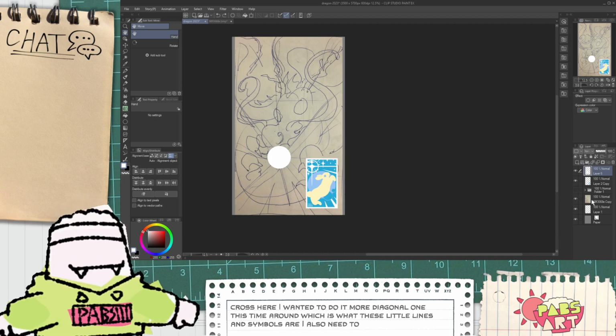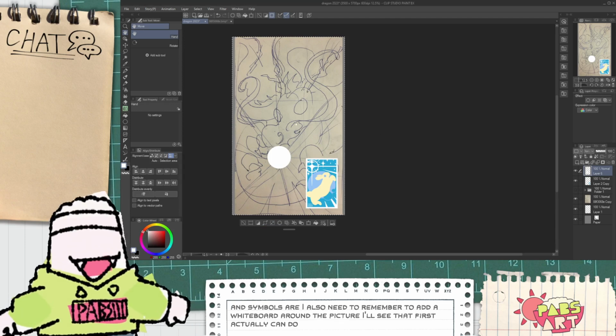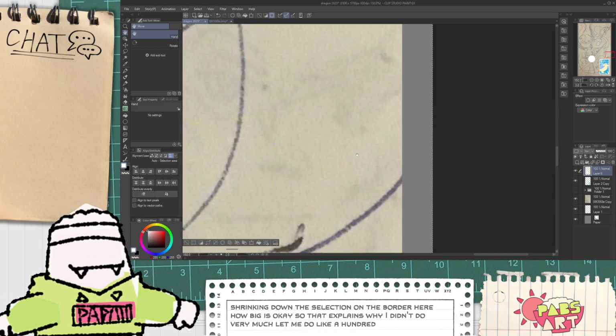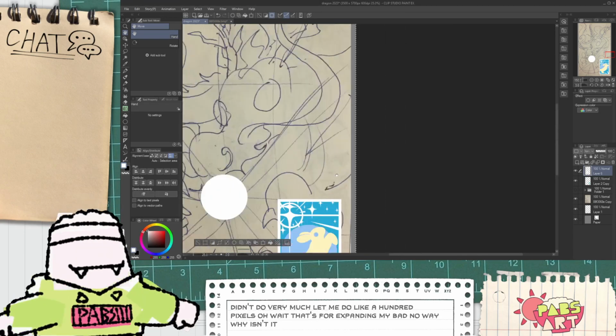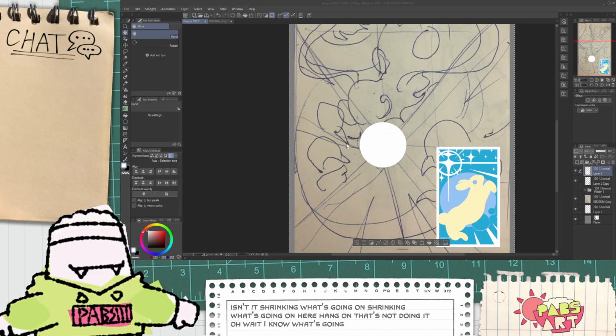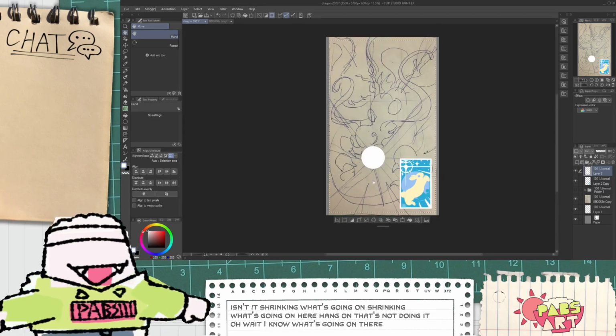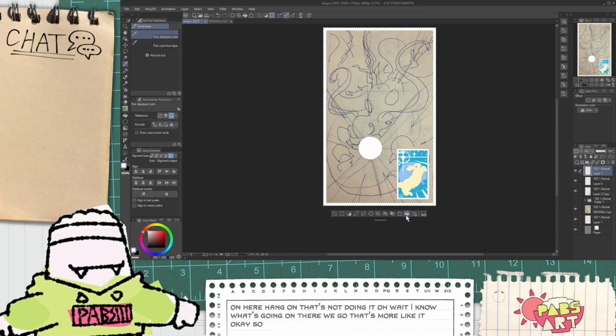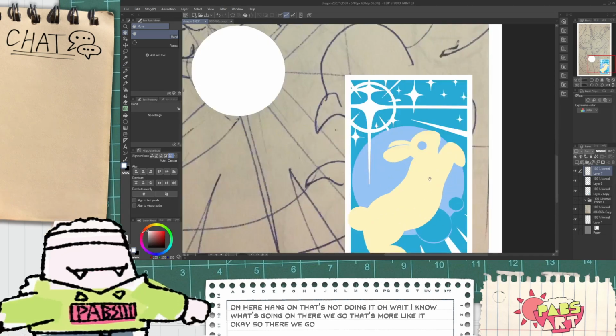I also need to remember to add a white border around the picture. Hang on, let's do that first, actually. I can do that by shrinking down the selection on the border here. How big is... Okay, so that explains why I didn't do very much. Let me do like 100 pixels. Oh, wait, that's for expanding. My bad. No, wait, why isn't it shrinking? What's going on here? Hang on. That's not doing it. Oh, wait, I know what's going on. There we go, that's more like it. Okay, so we invert that. There we go. Now we have a little bit of consistency between years, at least.